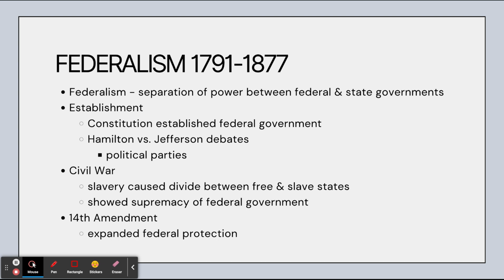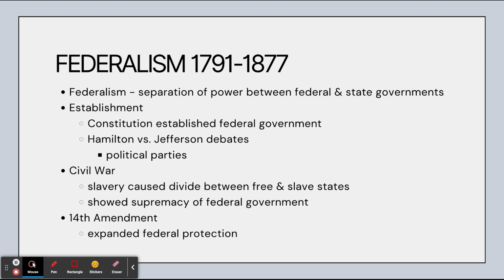However, the enforcement of federalism and the interpretation of the Constitution's portion that focuses on this division of power has been interpreted differently over time. So, it was initially established in the Constitution, which was ratified in 1789. The Constitution established a federal government. Under the Articles of Confederation, it had a very weak federal government. There was a legislative branch. However, the Constitution now created the 3 branches of government, which allowed for a president and then it allowed for a Supreme Court to be developed.